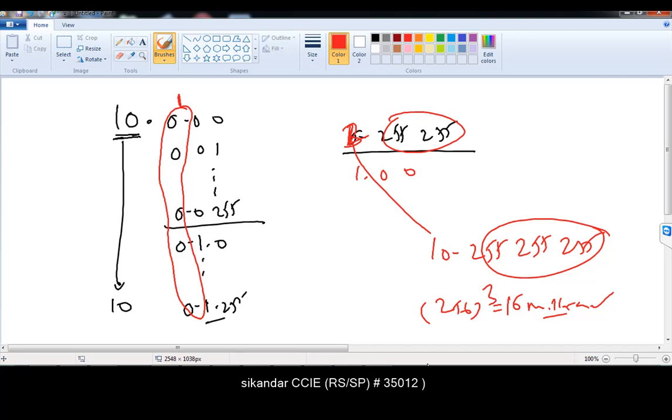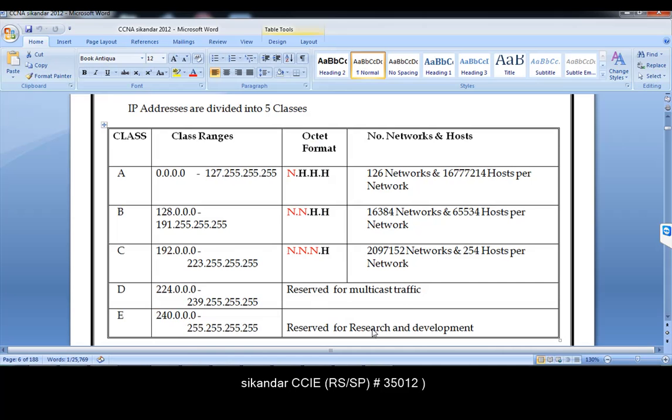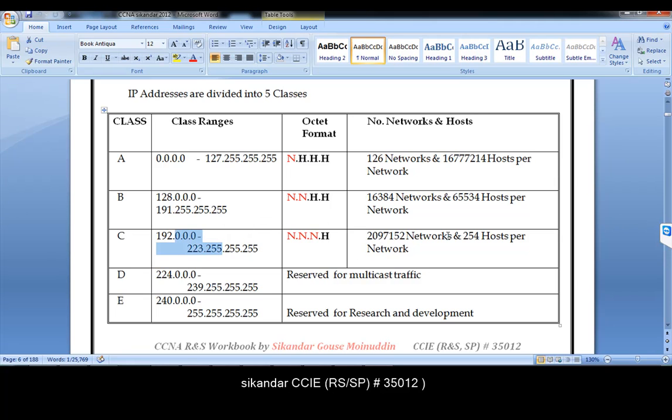Anyway, we just need an idea of which class supports how many addresses. As per our examples here, a C class network supports these many addresses. B class supports 65,000 addresses, and if you run different network combinations, starting from 128 to 191, you get more than 16,000 networks, and each network supports around 65,536 addresses. We need to do -2 for the network ID and the broadcast ID. So the main reason for classification is to meet different size requirements.